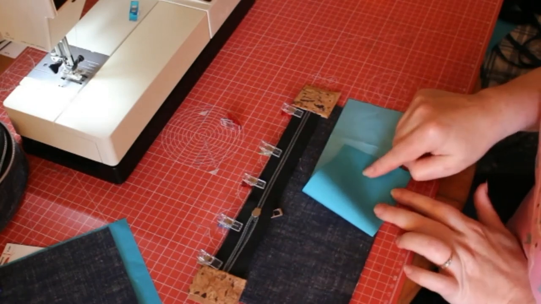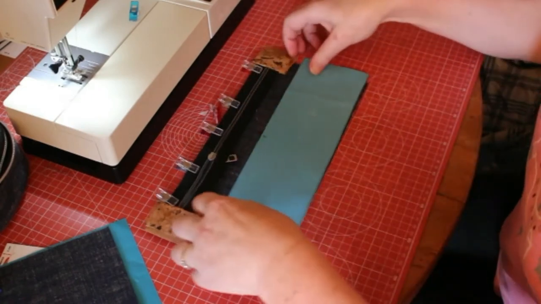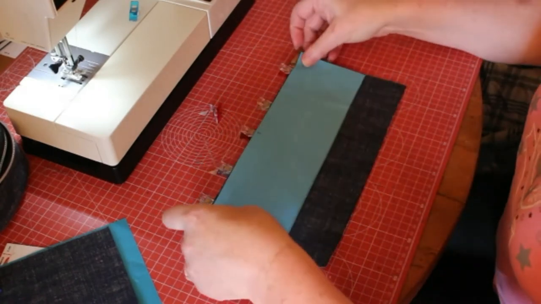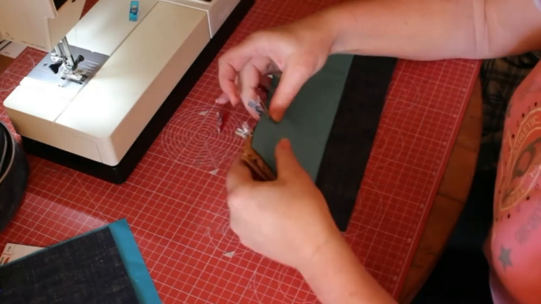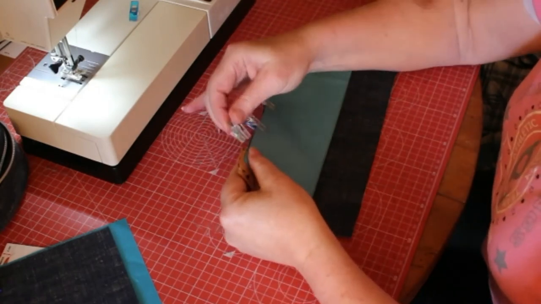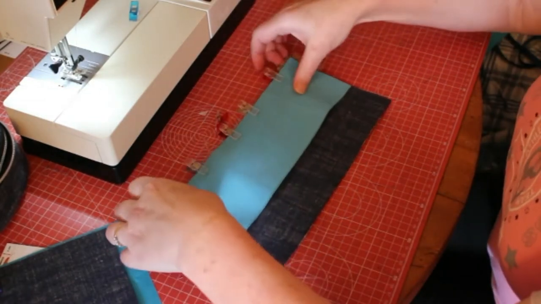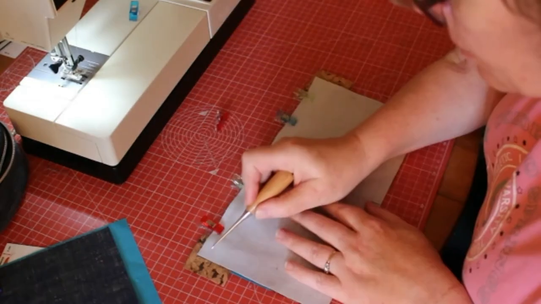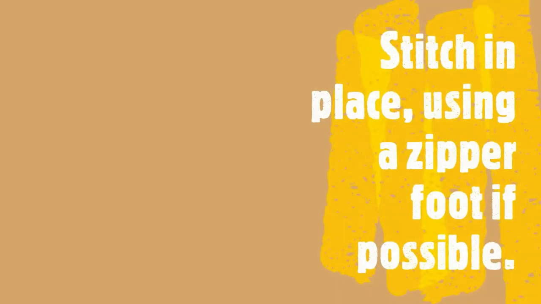Take your lining, that's the right side of the lining, and face it to the right side of the outer fabric. Clip this in place. I like to use as wide of a seam as I possibly can to attach the zip and sandwich it between the outer and the lining.